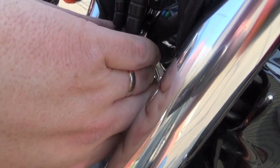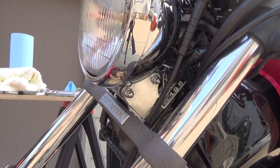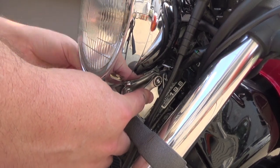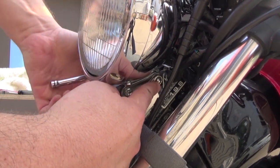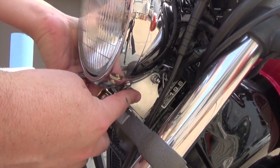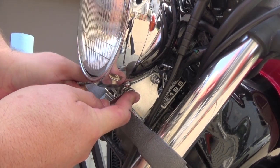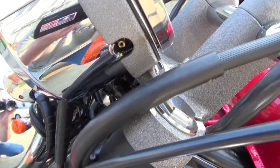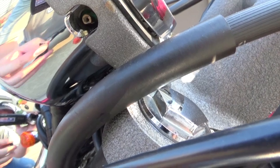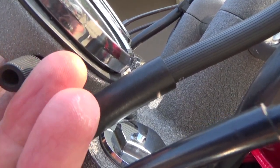The headlamp goes back in the same way it came out, so you shouldn't have to realign it. Tighten the bolts back up with a 10mm socket and box wrench — I don't need to lean on these but they should tighten up pretty good. Last but not least, put the little reset arm back in for the trip odometer. It's keyed — there's a little brass stem with a D-shape, a flat side, that keys into the socket. Do not over-tighten that.